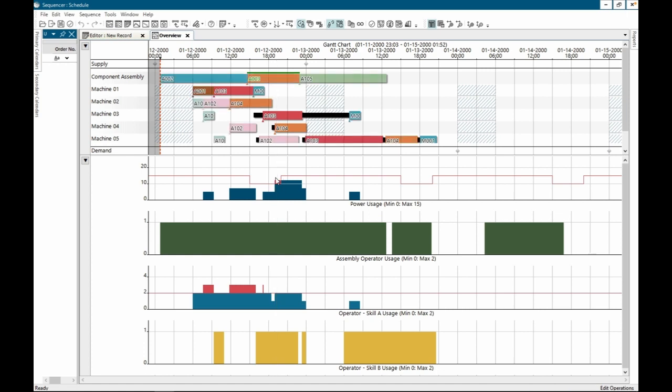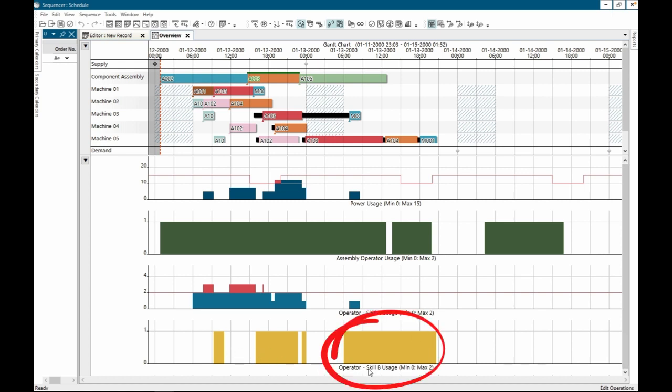So we can see by this red piece here. So assembly operator, it's going to be fine. So we are not going to need more than one assembly operator, but operators with skill A, that we have only 2 available, we might need one more, and so we have to take that into consideration.